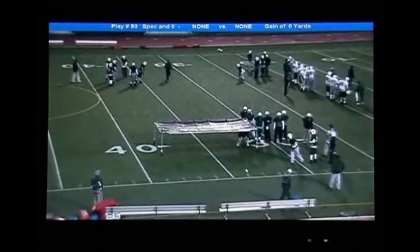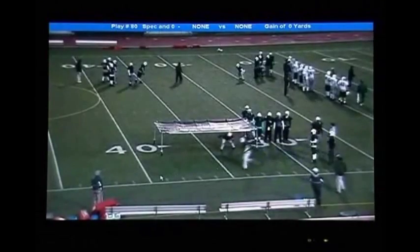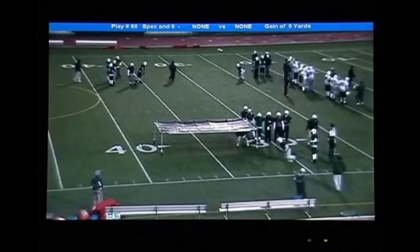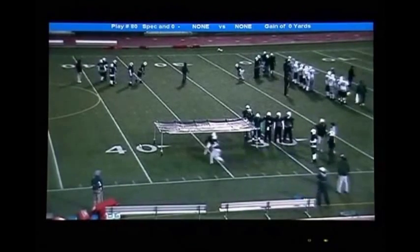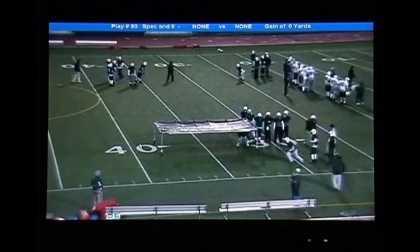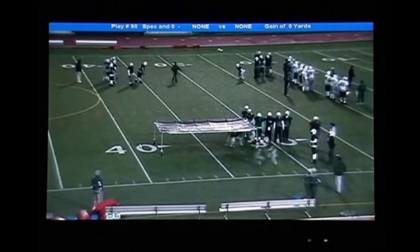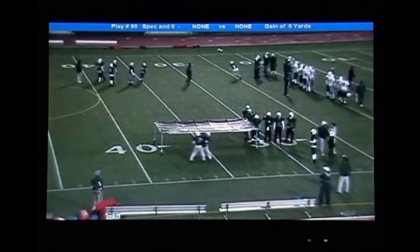After watching the drill being filmed without pads, we get a chance to take a look here at shuffle and explode. We also have added the defensive chute, which forces you guys to definitely play a lot lower and work up through the ball carrier. The guy tackling's in the chute, he shuffles, maintains leverage, comes out of the shuffle and explodes on the ball carrier.